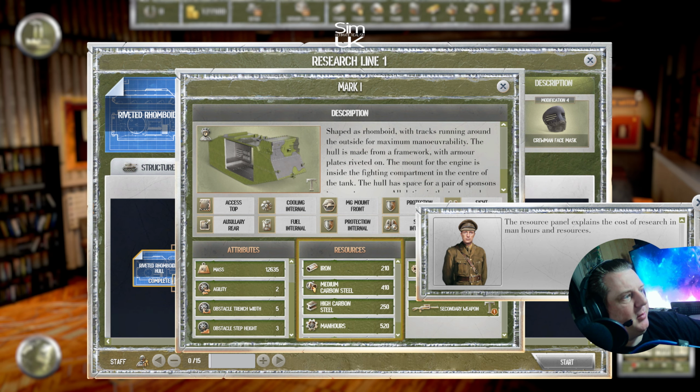The resource panel explains the cost of research in man hours and resources. So in order to build this, we'll need 210 iron, 410 medium carbon steel, 250 high carbon steel, and 520 man hours. Now obviously the more people you have, the quicker something can be produced, but man hours are man hours. It will cost you 520 man hours for one man to do it, and then it will halve if there's 2, and if there's 4, 8, 16, etc.